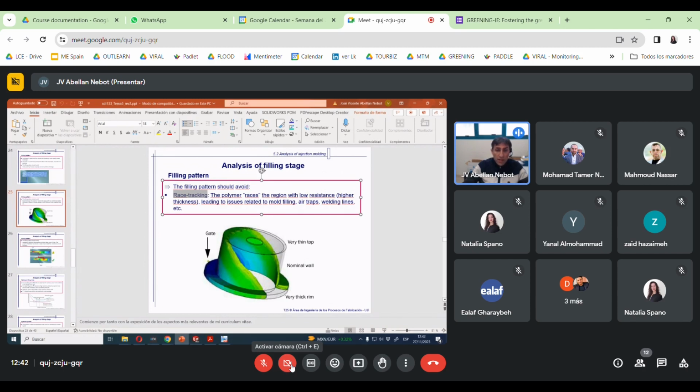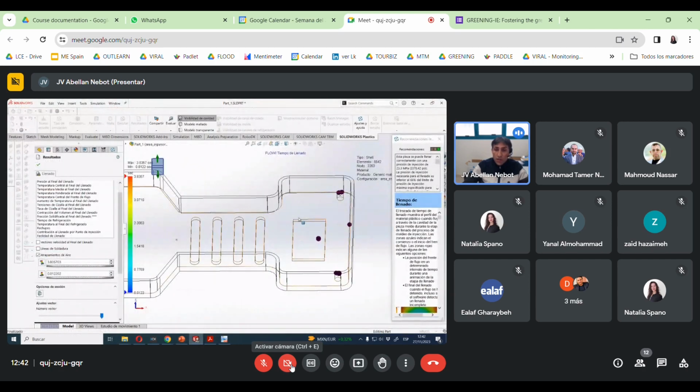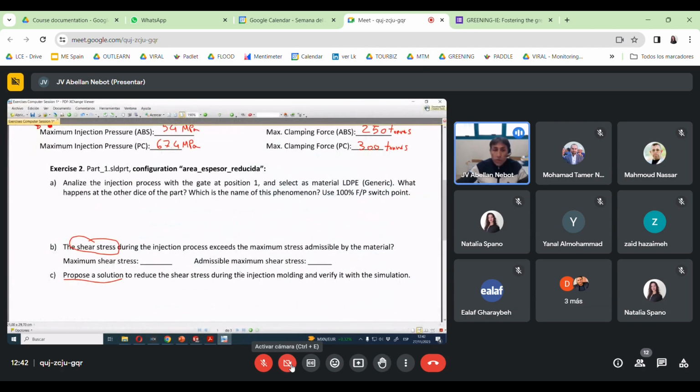So that is the race tracking problem. We have a race tracking problem here because the front flow tries to fill first the thicker region that has less resistance. Race tracking issue.